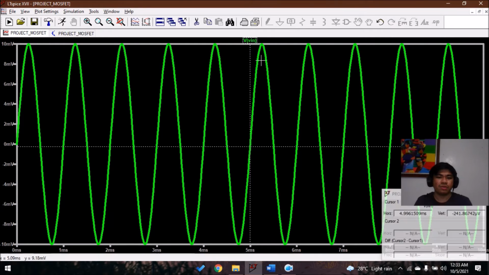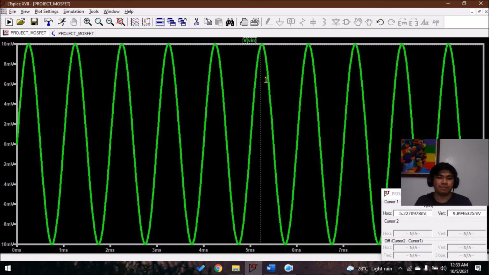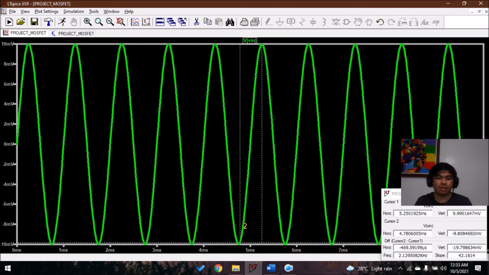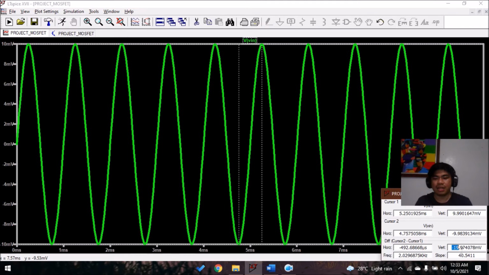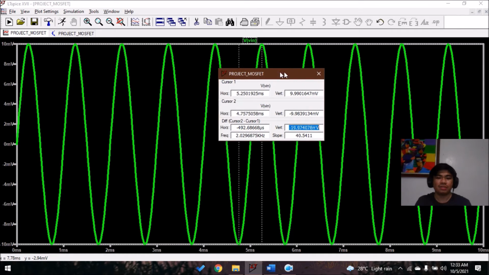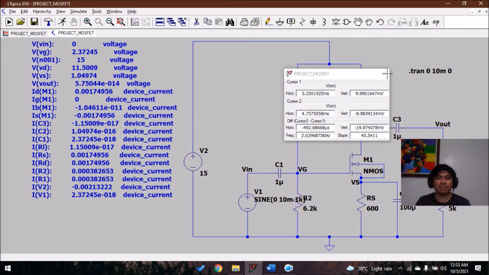Cursor 1 here, and cursor 2 is here. Oops, sorry. As you can see here, it has a negative 19.974078 millivolts. Okay.